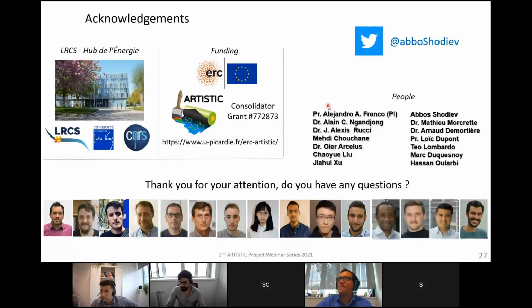Abbos, do you think your simulations could be sped up in the future using GPUs, like, for instance, what was discussed by Sam Cooper before? Yeah, actually, LBM already takes advantage of GPUs. That's why it's fast. From the computational side, GPUs are improving quickly, so LBM will get even faster. So I think the difference between the LBM method and other methods becomes even bigger.